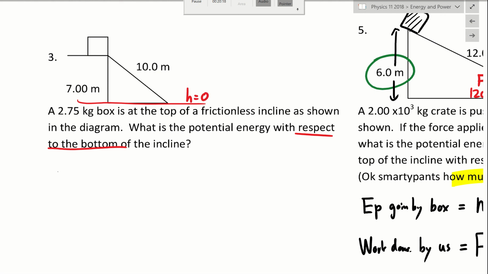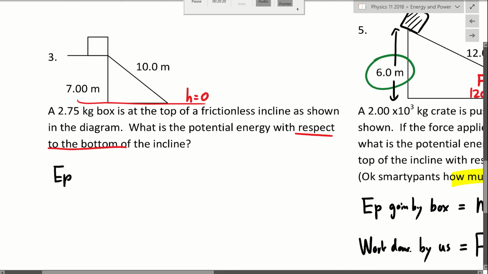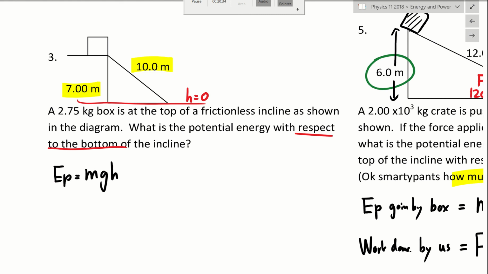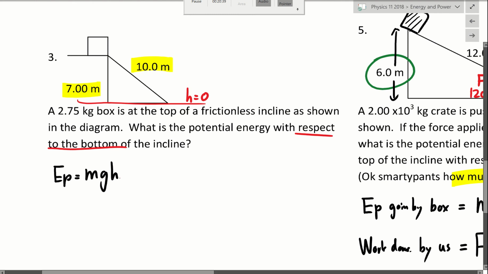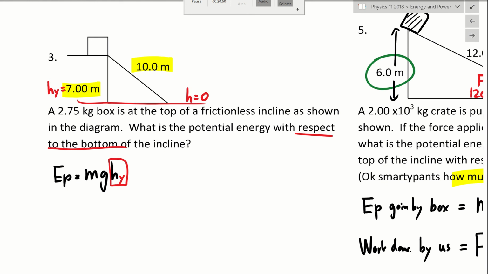So now we say potential energy is mgh, right? Which one is h? The 7 or the 10? Now remember, it's energy stored in gravity, and the distance is always measured directly up, which is vertical. So height in here means vertical height, not something that is slanted. So it means this height. That's the hint I will give you, and that's it. It's really easy to do.